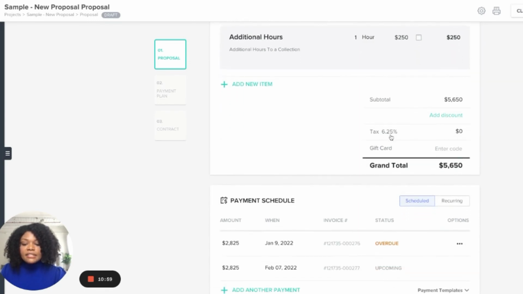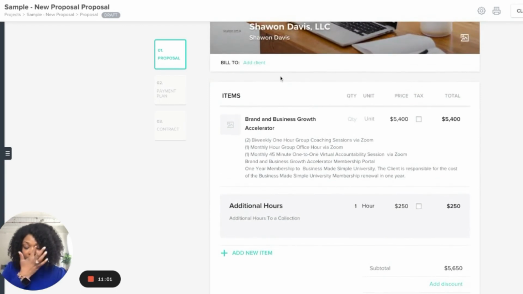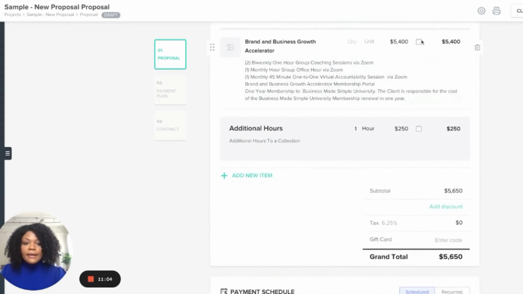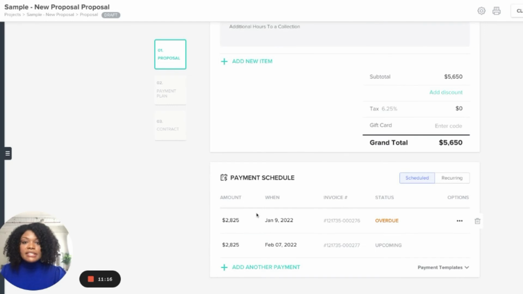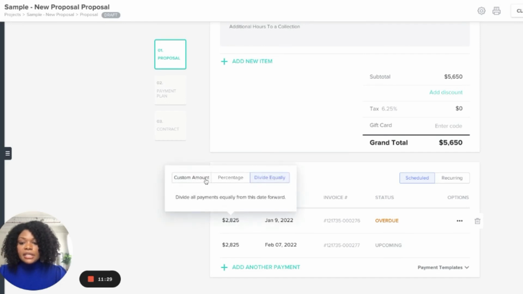If you have any taxes for what you're offering, that would populate too if you selected the tax button. So if you had a deliverable of any type, like a hard deliverable, but check in with your accountant on that. And then you would go down to the payment schedule. So whatever payment schedule you've agreed upon with your client. So maybe it's an initial retainer that they pay. Maybe it's $1,000 that they pay. And you just put in that retainer. Let's go to custom amount, and let's just say 1,000 to get your project started.